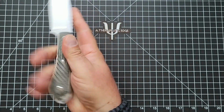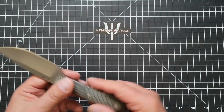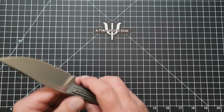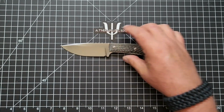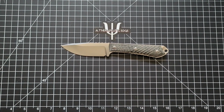You can move around on this knife very carefully, very comfortably. There's a spot for a lanyard, and in fact, it did come with one. I don't generally use a lanyard. I don't like floppy things attached to my knives, but some people really enjoy them, and the Nyala here is perfect for that. Now, the unfortunate thing is that these are not being made anymore, at least at this time, but you can still find them on the secondary market, and they have a couple of different blade shapes as well, if you're into that sort of thing.